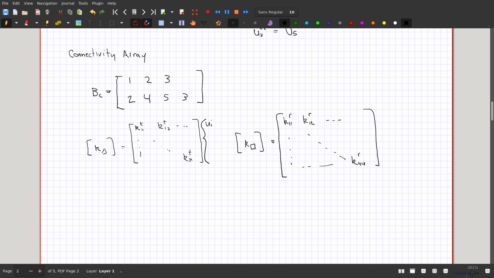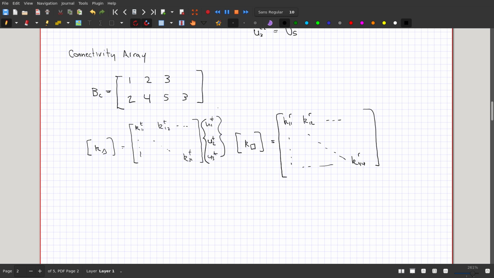And so this element would be multiplying U1 element 1 or triangle. I'll just use triangle, but it's the same as element 1. So U1T, U2T, U3T.